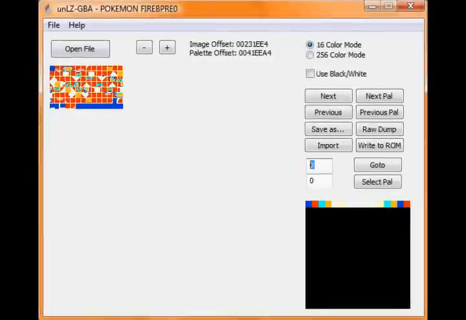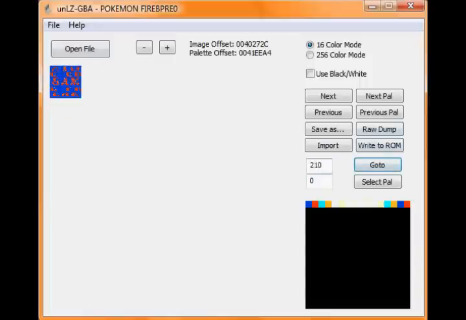So I think I'm going to show you how to change the Game Freak thing that comes across at the start. Let's start editing that. So let's go to 210. Go to. There's the text we've got. So you want to press plus to get to Game Freak like that. Let's click use black and white, as I like just using that. Or you could, as you wanted, just do that. But I like, actually, no, let's save it as.